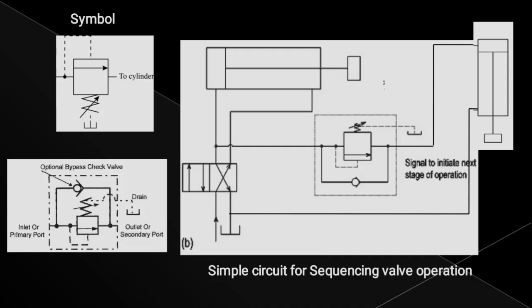I think this circuit will be understood in a better way if you draw the circuit diagrams. Only then can you understand how the operation takes place, and we will discuss it in more detail in that section. We have discussed only three pressure control valves. We still have two pressure control valves, such as the counterbalance valve and the pressure reducing valve. After that we will complete this pressure control valve section.